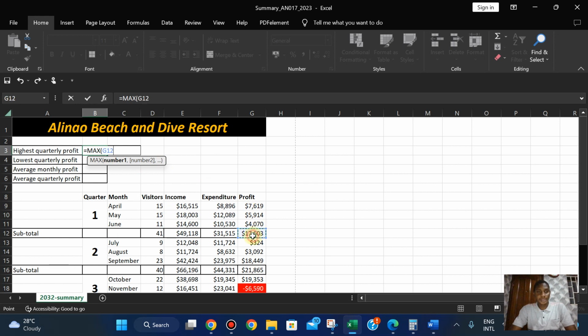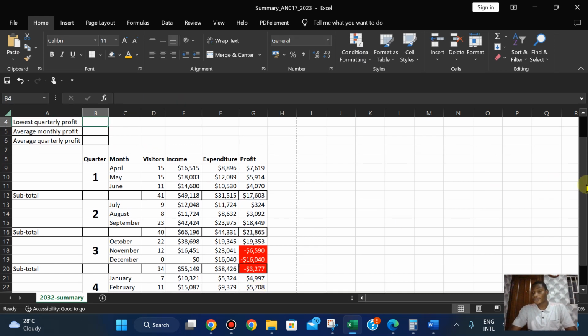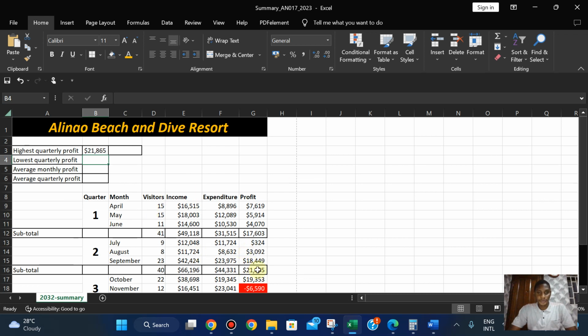I'm going to pick this, comma, this, comma, this, comma, this, close. Remember, it's a function, so obviously the highest was the second quarter.